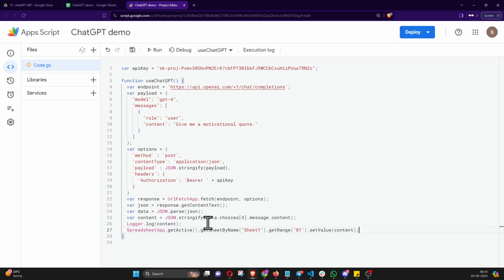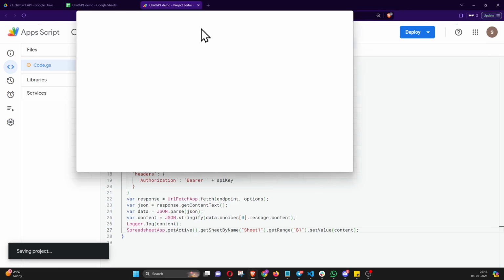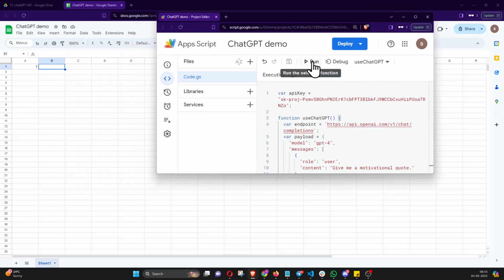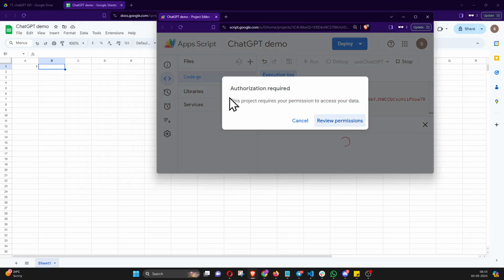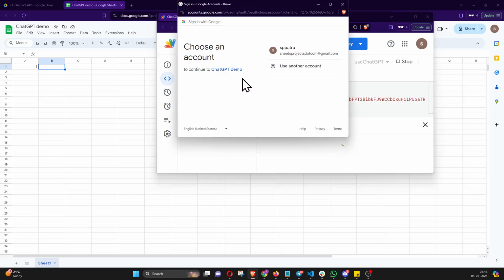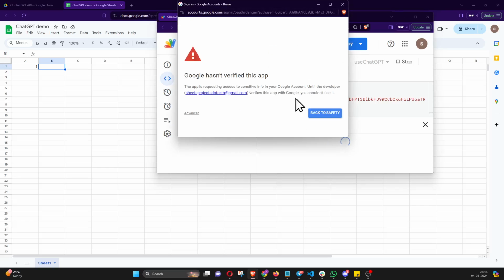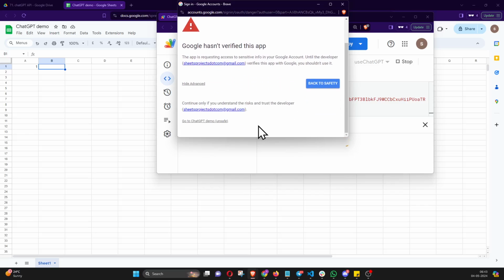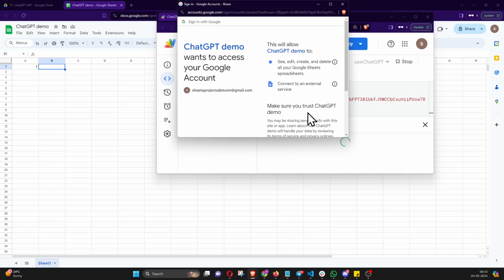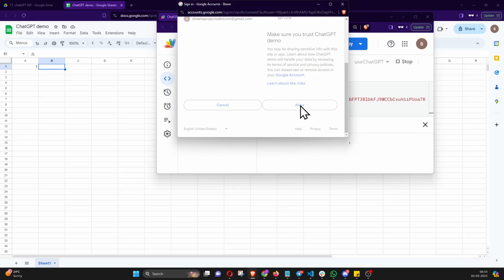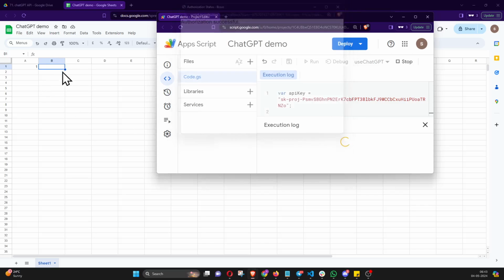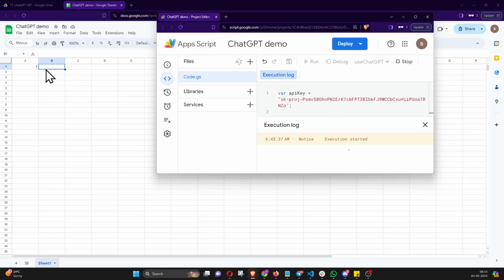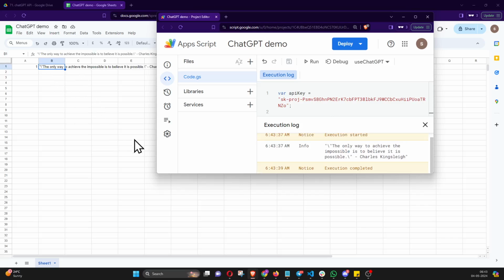So now when I run this script, it's going to ask for more permissions. It's going to print the quote over here.